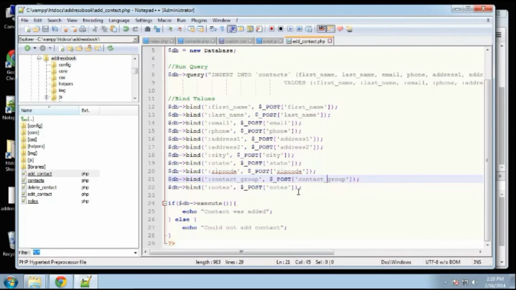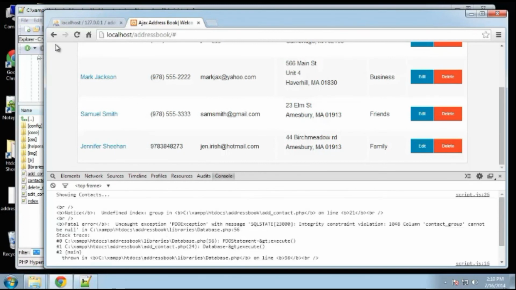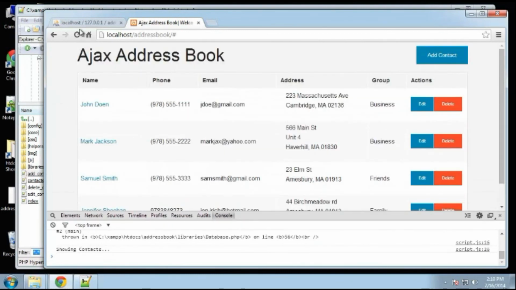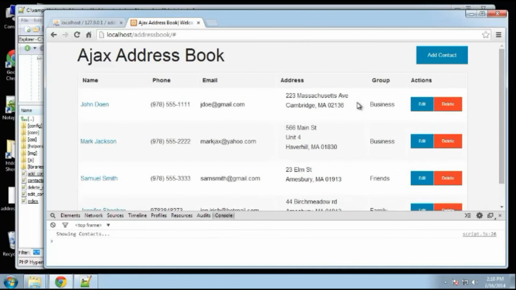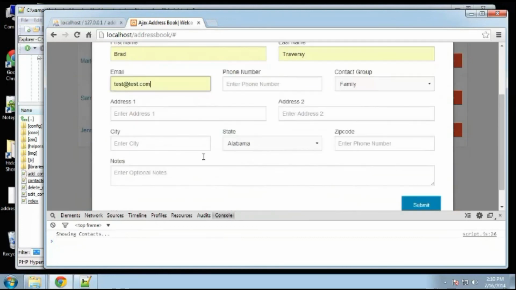Alright, so let's try that again. Alright, so let's reload and we'll go to add contact. And whatever, that's good enough. Let's just make sure it works.